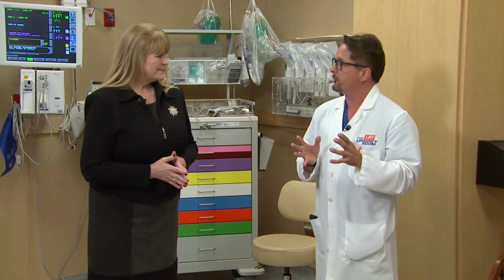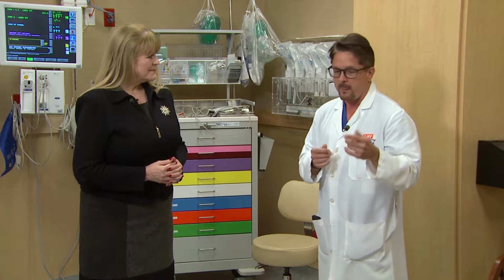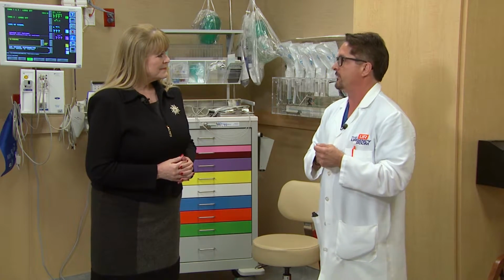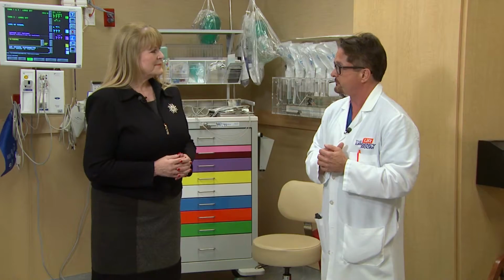And what we know is that people that have had head injuries, a certain number of them will go on to have concussions, and an even smaller number will go on to have post-concussive syndrome, where they have those symptoms for an extended period of time, longer than is expected. What we don't know is who's going to be who, because it turns out that the incidence of post-concussive syndrome, as well as concussion, is not necessarily related to the severity of the head injury.